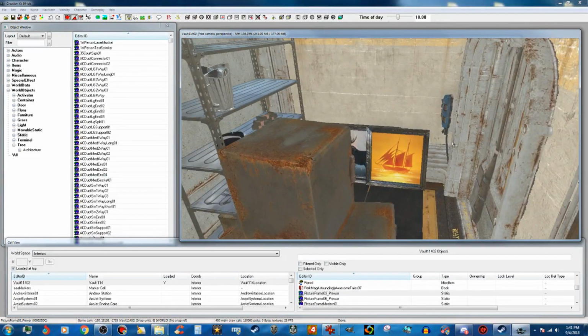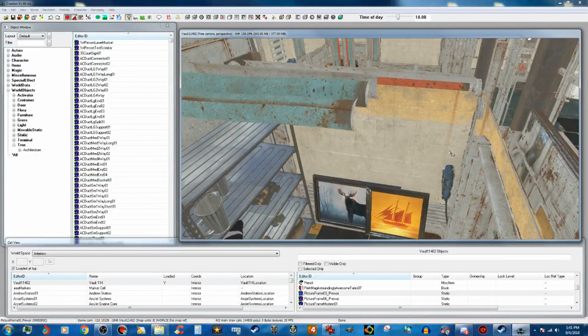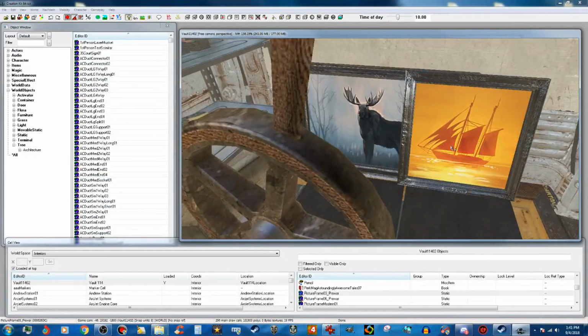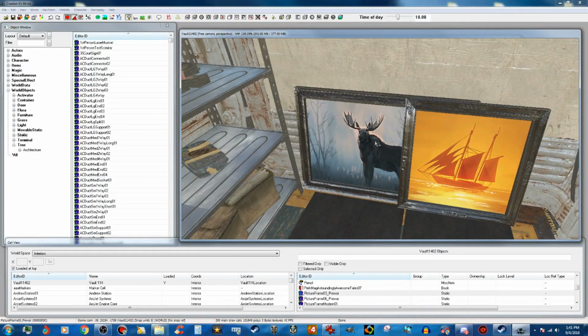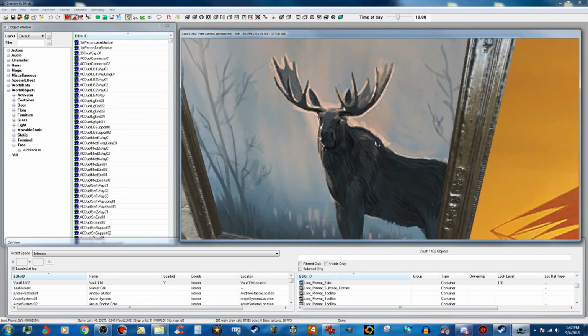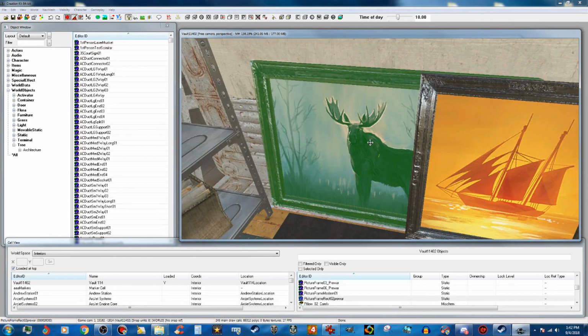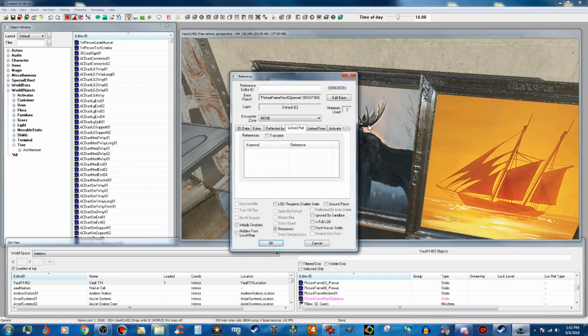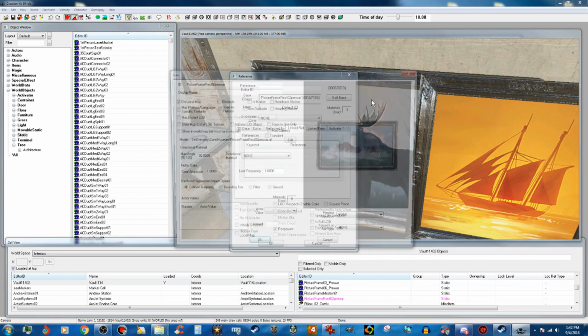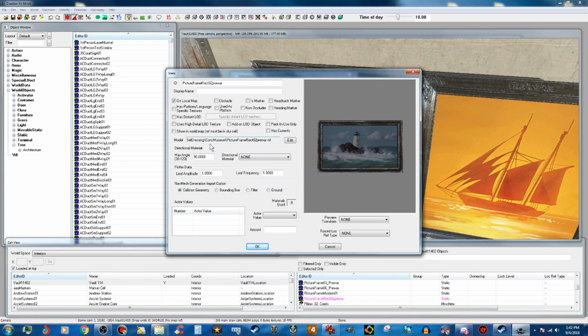Yep, it's what I want right there. So we're going to find out where this mesh is. We'll highlight that, double click that, and go to edit base, and this will give you the path where it's at.